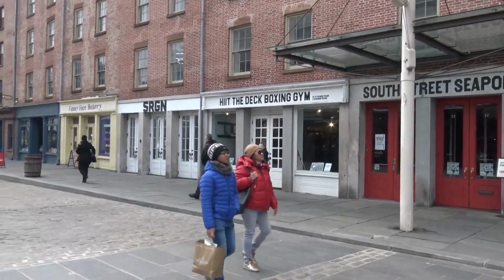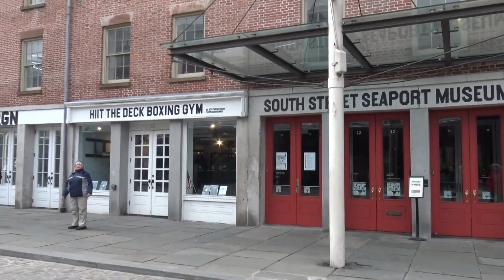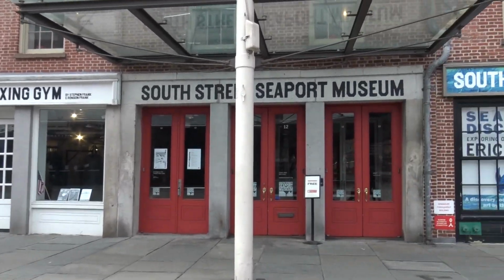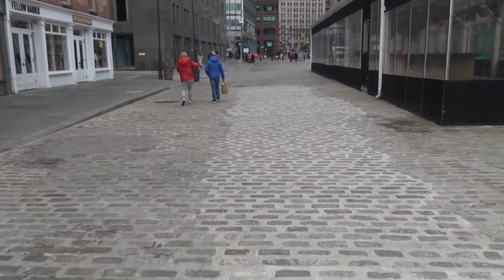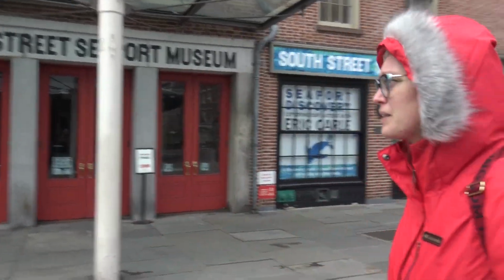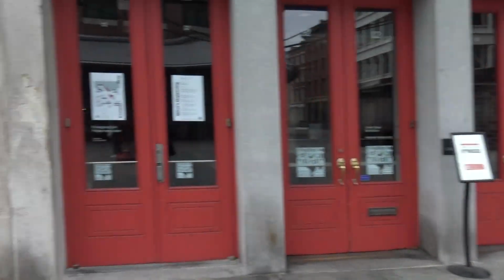I remember buying fossils and gems and minerals in one of these stores when I was a kid. Another one, I have a little carved wood sailor. It was like a piratey themed store when I was a kid here. Sometimes in summers, there'd be street performers here, seeing men juggle fire. Those are the things I love about South Street. We did come in the winter, so it's not as popping as it could be.